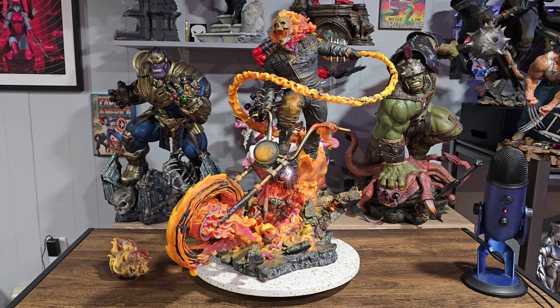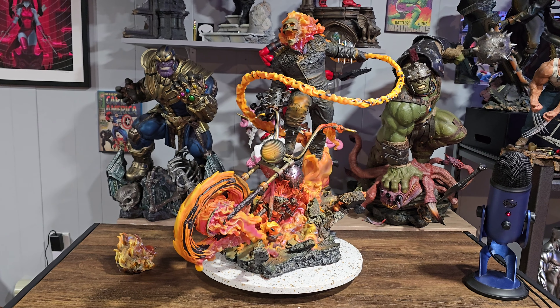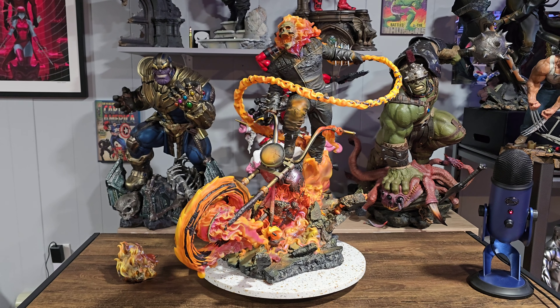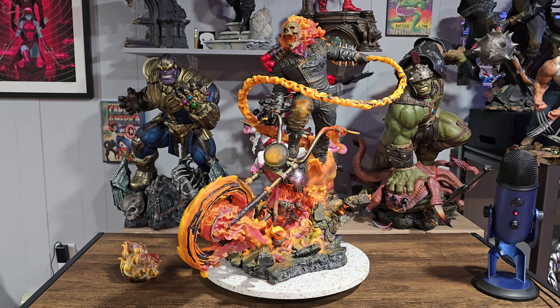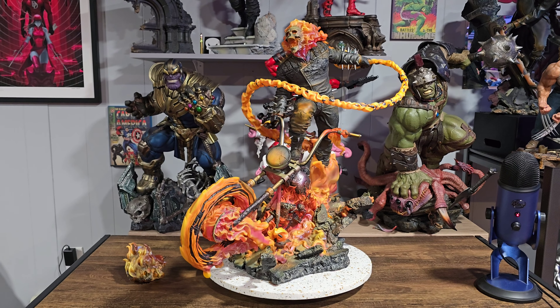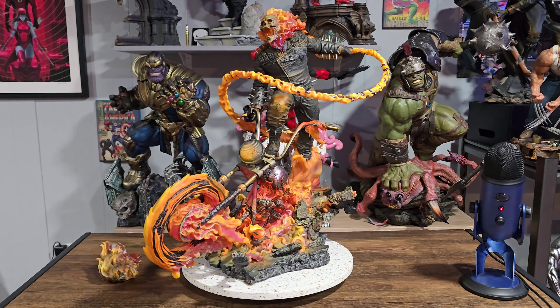The biggest problem for me was assembling this thing — it's an assembly nightmare. When you talk about a statue that basically fully lights up, everything only gets plugged in, not just keyed in. So it's got to be very precise the way you key it in, and it has a lot of moving parts, a lot of fragile parts including that long chain whip. The portraits are fragile, the statue is fragile. Knowing this when I unboxed it, I was very careful because I was expecting it to be a challenge — and it was — but in the end it's completely worth it.